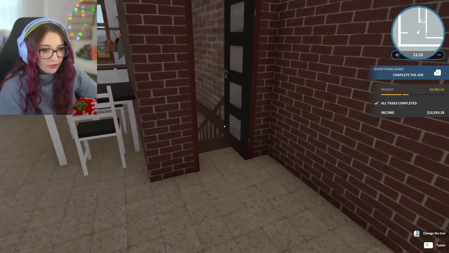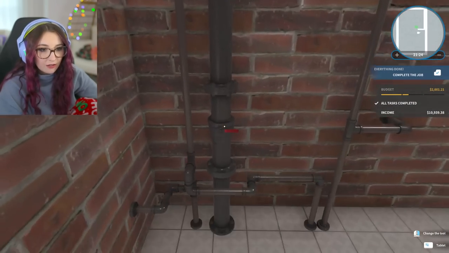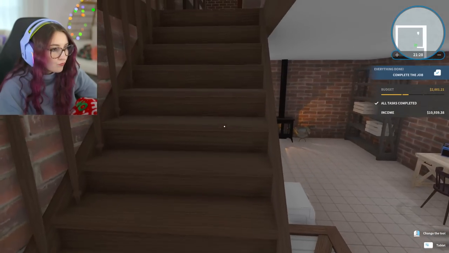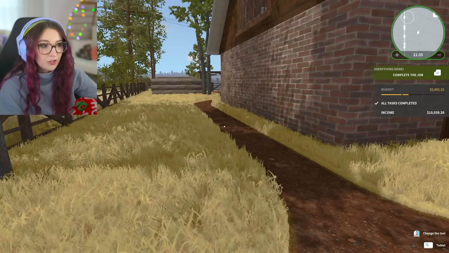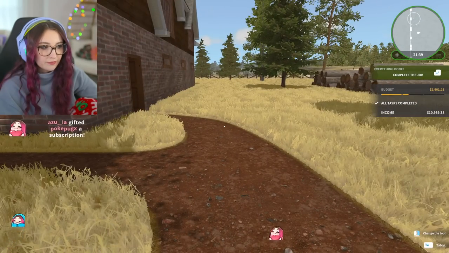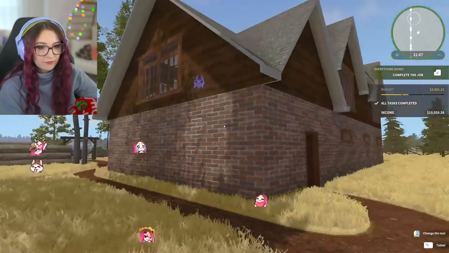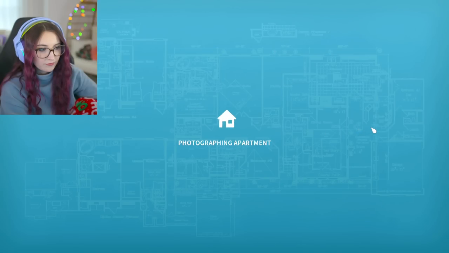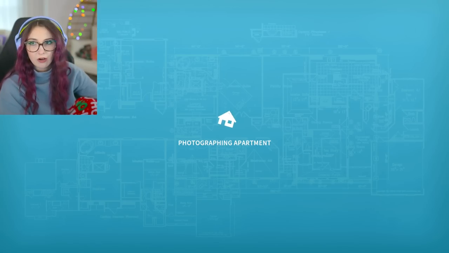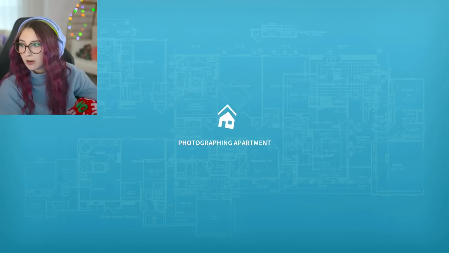Okay, let's go back down. It wasn't even on. Oh man. Sasha's actually wearing Blue's merch. That's actually true. Okay. Just like won't work. What's going on here? House Flipper stuck on photographing apartment. It's not even an apartment.